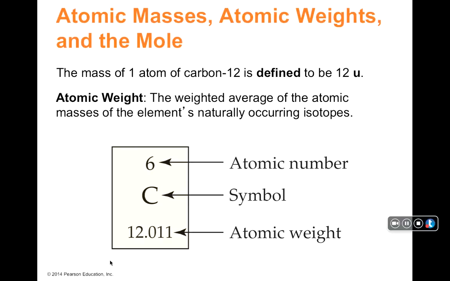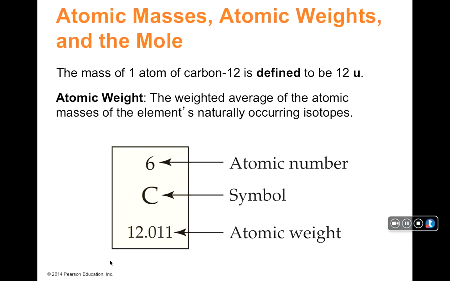Here we start talking about masses and atomic weights. We did a little bit of this in the discussion. We have defined the masses of all the elements. You'll see those written as atomic weights on the periodic table. They're usually underneath the chemical symbol, as you see here. That atomic weight is actually a weighted average of the masses of that element's naturally occurring isotopes. And I'll show you a little bit of calculation involving that.